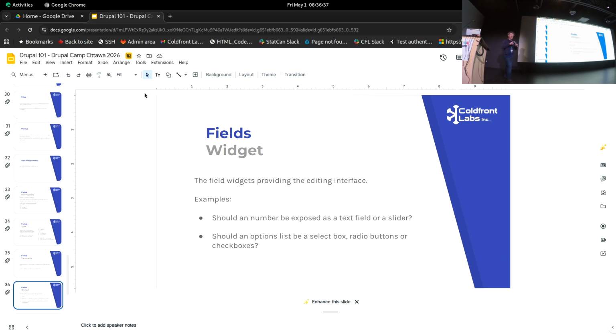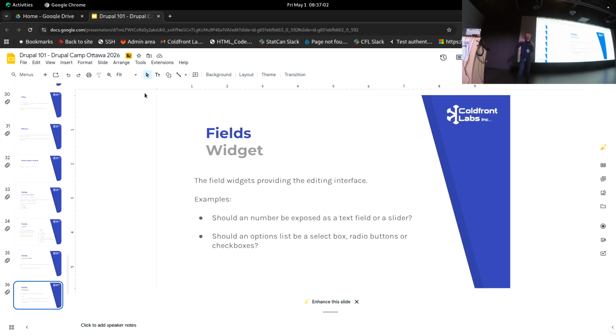Widget is also a configurable item. So this is on the form. When you're editing a piece of content and it has this field, what is the UI that you're getting to edit that data? With text, it's usually a text box and doesn't really change much, but for something like a date or a time picker, there are lots and lots of different options for how you want to allow somebody to input that.